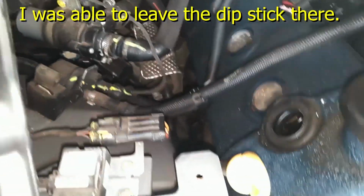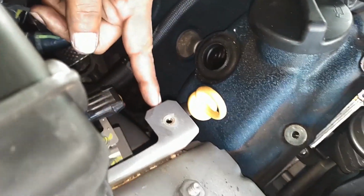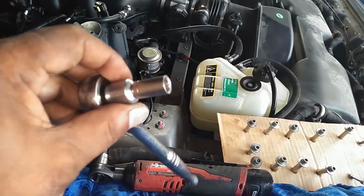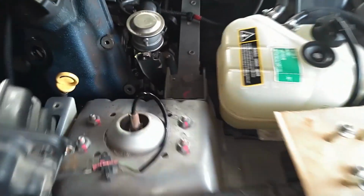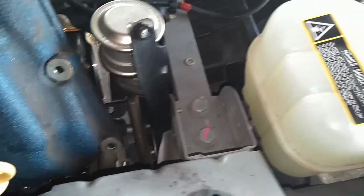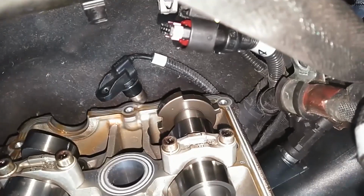Now let me see if I can actually get it out, and I'll let you know. If not, I might have to bend this dipstick tube back to here instead of here. So let's see how that works. Had to take my 8mm and loosen this bracket right here so I could get that out of the way as I try to maneuver this valve cover up and under this octopus. I was able to massage the cover out from under there. You can see the cam sensor there.